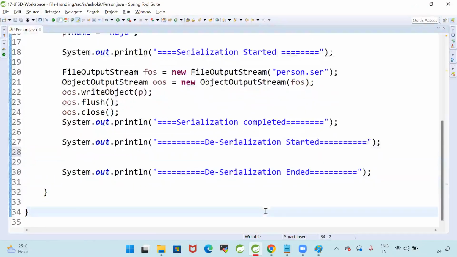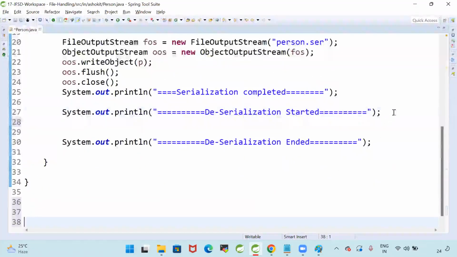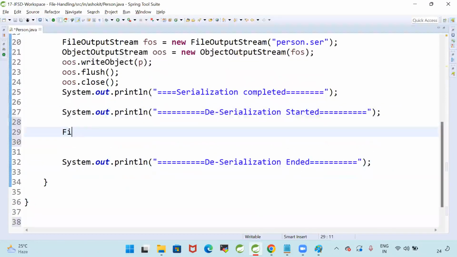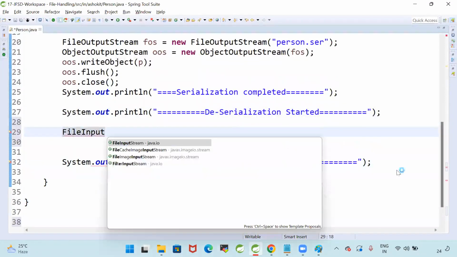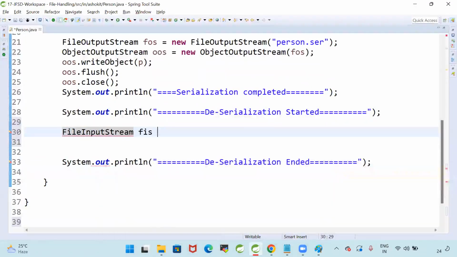First I need to locate where the file is. To locate the file, we are using a class called FileInputStream. FIS is equal to new FileInputStream. What is the file name? person.ser.